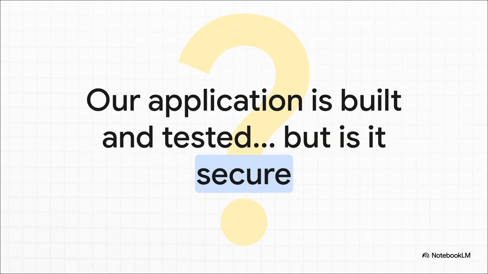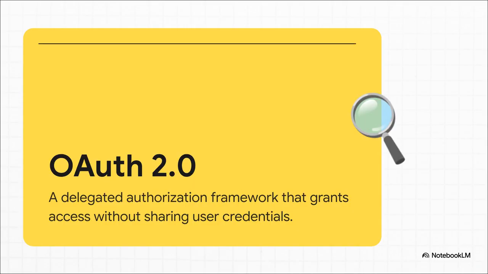And this brings us to the final and maybe the most critical question of all. We have built this complex, amazing distributed system. It handles user data. It's tested. It's scalable. But is it secure? All of that incredible work is completely worthless if we haven't locked the doors. How do we protect our services and, more importantly, our users? The modern answer to that question is OAuth 2.0.